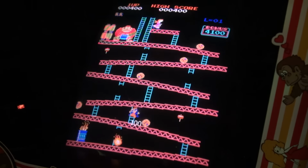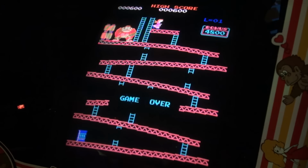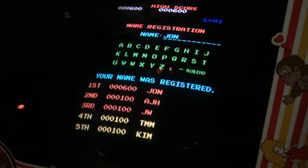I'm not really interested in getting a super high score right now. I just want to put something up that we can see on the internet. I already have the high score in the machine, so let's just die. Let's kill ourselves. Let's put our initials in, and then we'll go to the computer and see what happens. All right, so we just died. We're completely dead. Let me put my initials in.